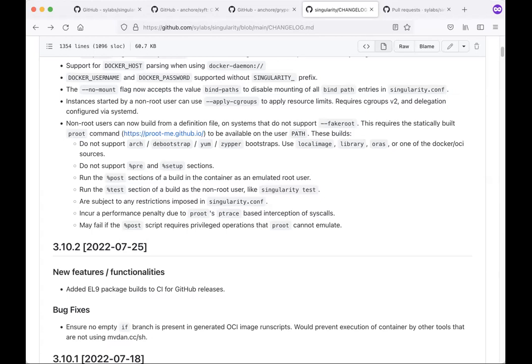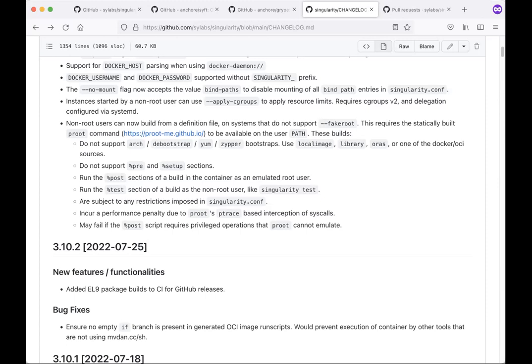On the whole, we don't actually like these pre and setup sections being able to do stuff on the host. It's arguably something which is there for historic reasons. So this is why we've not put much into making this work with proot, because we can't guarantee everything will work there. And we're trying to give guidance which will avoid random failures. So we would rather say that you shouldn't use those if you need to support this type of build, rather than some stuff working and some stuff not.